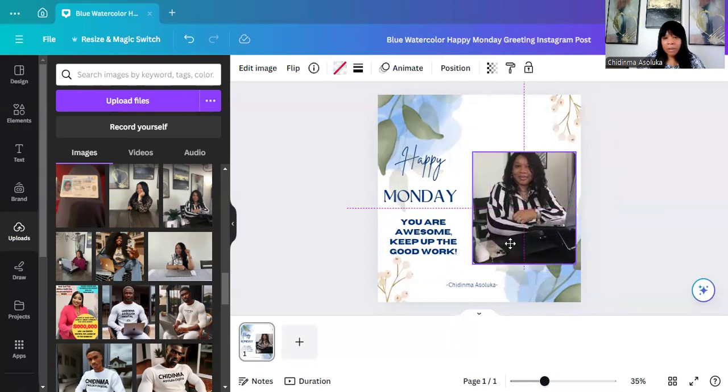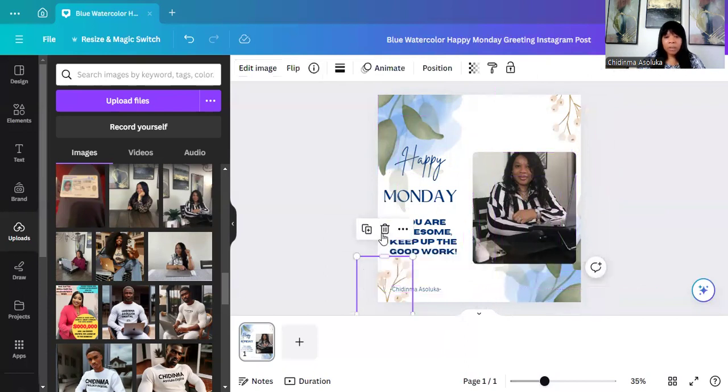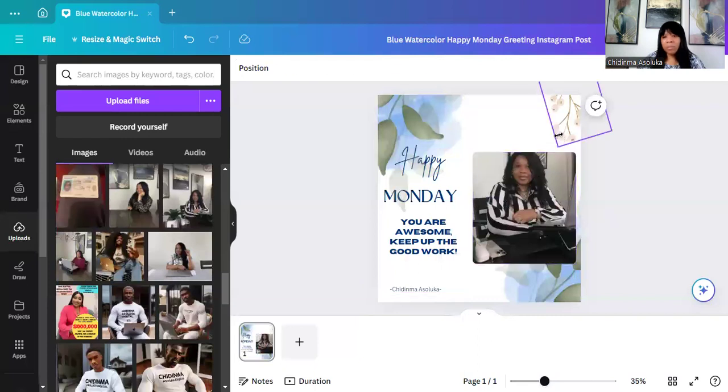So you can have that. So now my name is right there, right? And I put it this way. So I want to take out this one. If you want to remove any element, that is how you do it. I just want to remove this one so that it won't be too much, nice, simple and nice. Okay, so with this, it's ready. Our template is ready to be exported out of here.